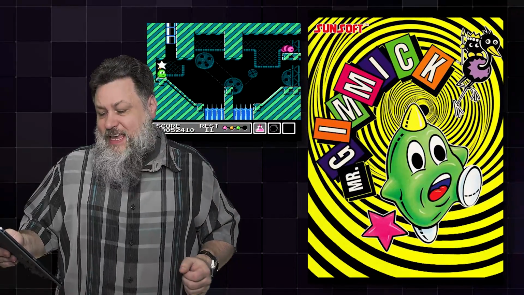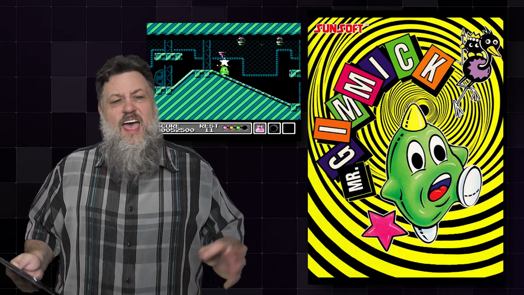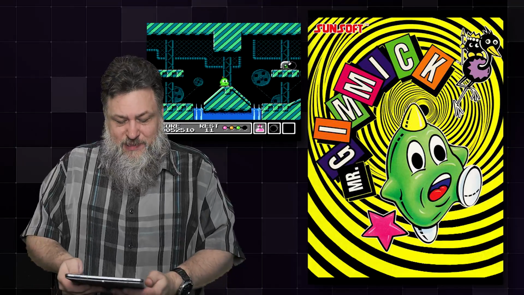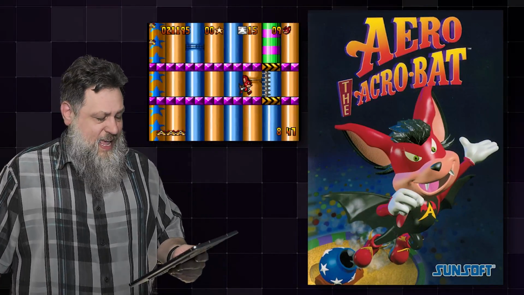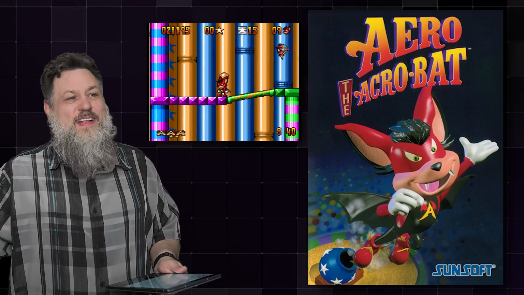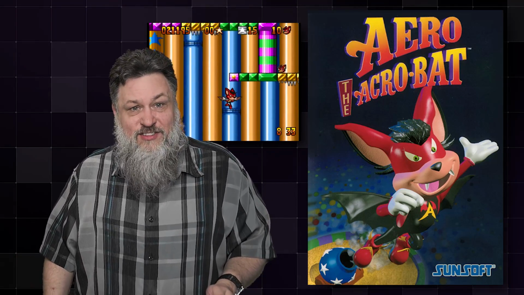Next was Mr. Gimmick. This was released in 1992 in Japan, 1993 in Europe, and it was never released in North America, which is why I was probably super unfamiliar with this game. And it was actually a really late NES release. And then finally, the last game I played was Aero the Acro-Bat. This was released in 1993 in North America and Europe, and it had no Japanese release. I knew about this game for a long time, kept seeing advertisements, and to me it was just a mascot platformer, and those were a dime a dozen back in those days.